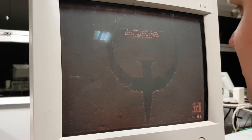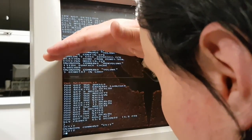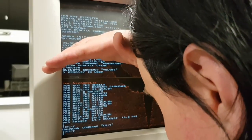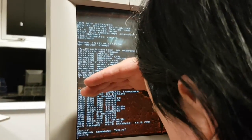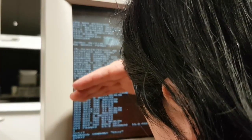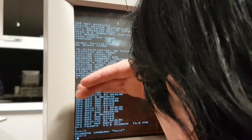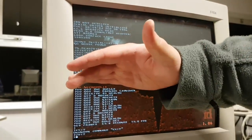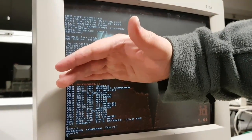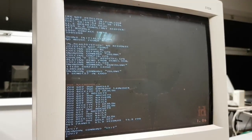There we go. So, I think, can I read any of this? All I can get is 19.2 frames per second over 969 frames over 63.8 seconds, 19.2 frames per second. So, I don't know if anyone wants to pause the video and read this, go right ahead. Right. So let's get out of that.